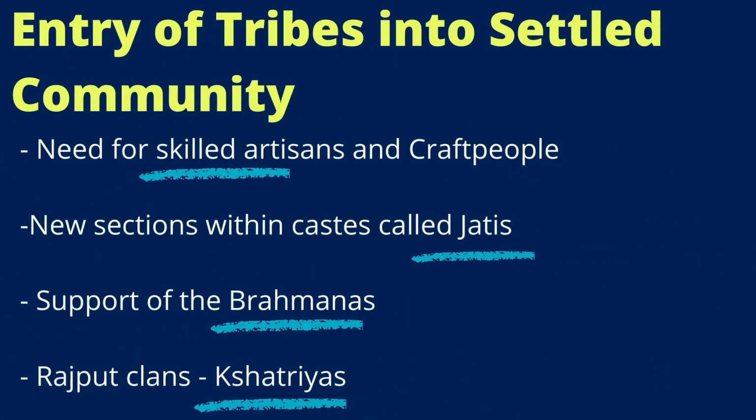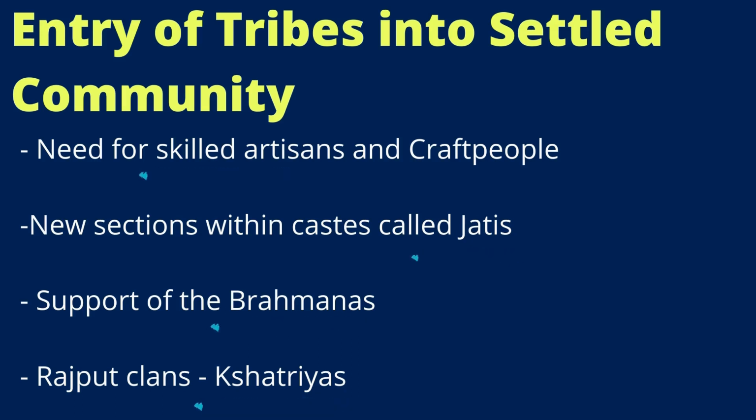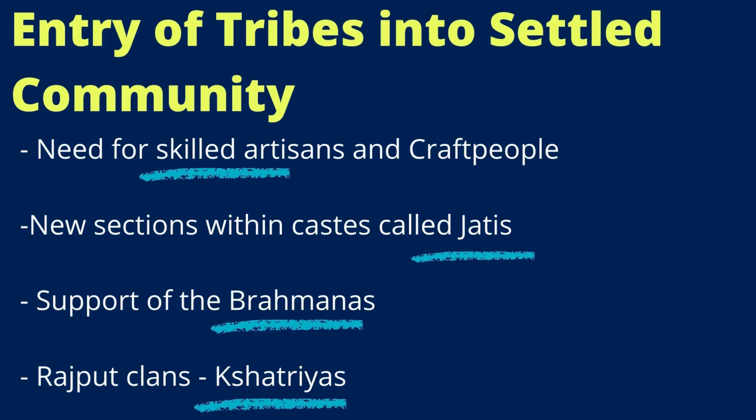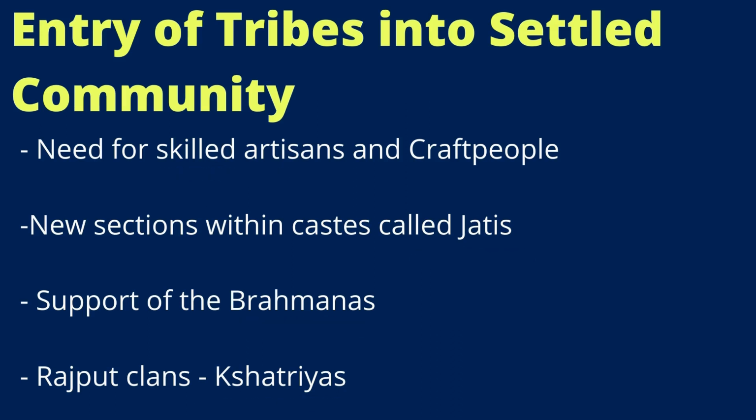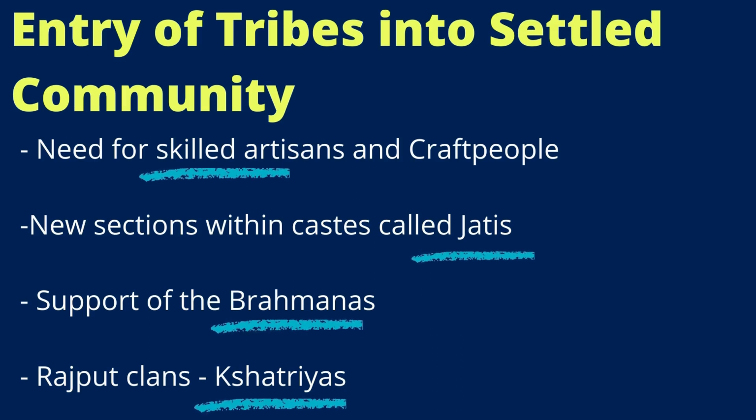How did the tribes, the mobile community, get an entry into the settled community? Well, there's always a season of plenty, where people have a lot of money to spend on luxury items like arts and craft. And this is called the development of the economy, or that the economy is growing. And when there's a growing economy, people make demands for crafts. And this leads to a need for skilled artisans and craftsmen.